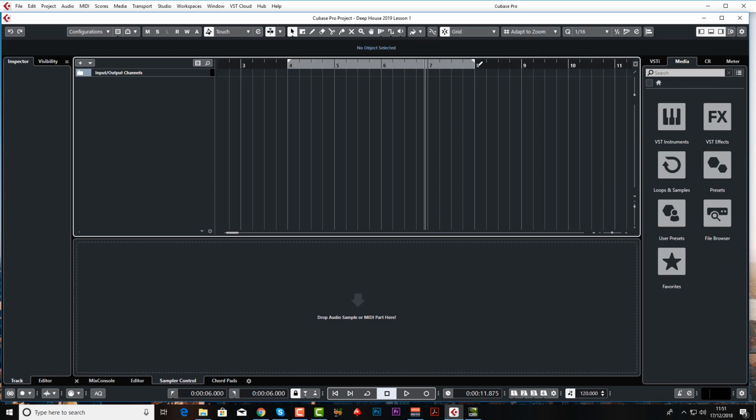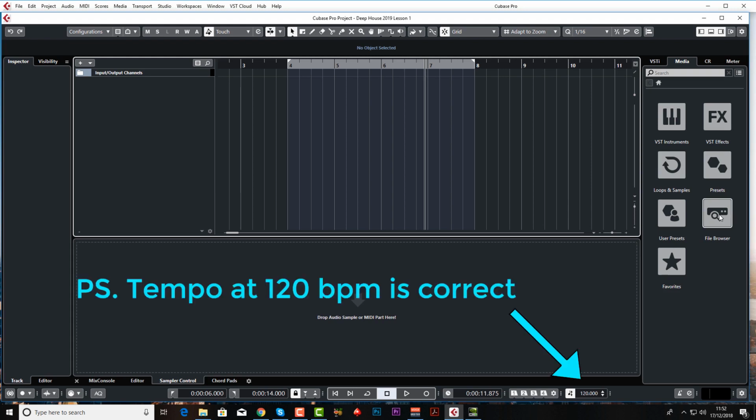So let's just draw in a 4-bar loop to start with. We can always move this around later, we can always extend this loop later, so it doesn't really matter at this stage. Let's just get something in. And what I'm going to focus on here to start with, which is what I always start on when I make my tunes, is the main chorus, the main drop, if you like, of the track, because this is the most important part of the track. It's the part where everybody is in the club waiting for that big drop, and that's where it needs to happen. You need to have the most energy in this part of the track, and if you don't get this part of the track right, then your song's going to fail regardless. So that's why I will start on this to get it right.